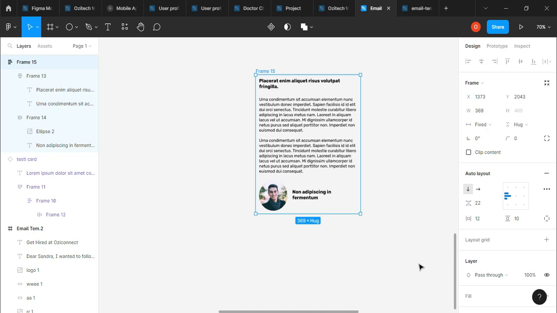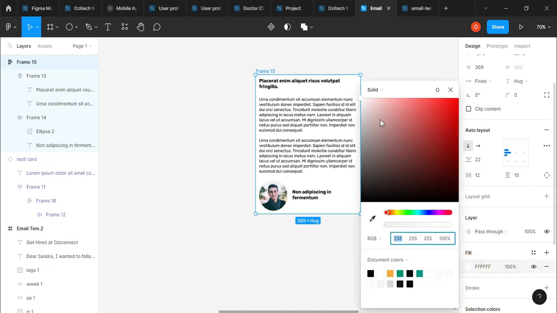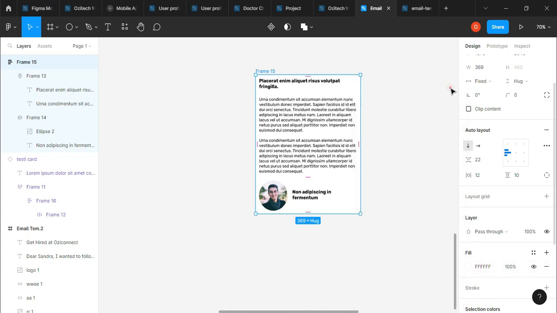Then also let's give it a color. Let's fill it with white. I've filled it with white. You can fill it with any color you want. You can come here and change the color. For me I prefer white. Now come here, give it a corner radius, and we are producing a card right now. Give it a corner radius of 8.